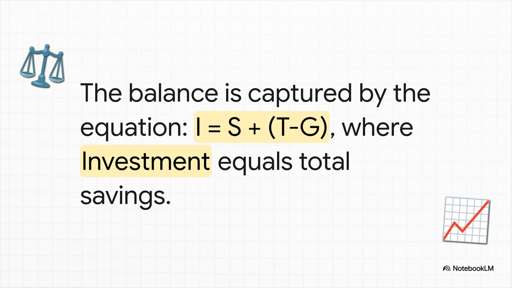But the core logic, the real idea here, is pretty intuitive. When interest rates are low, it's way cheaper for businesses to borrow and invest, right? And that investment boosts the whole national income. When rates are high, well, the exact opposite happens. And that's why the IS curve slopes downward. It's just showing that inverse relationship.